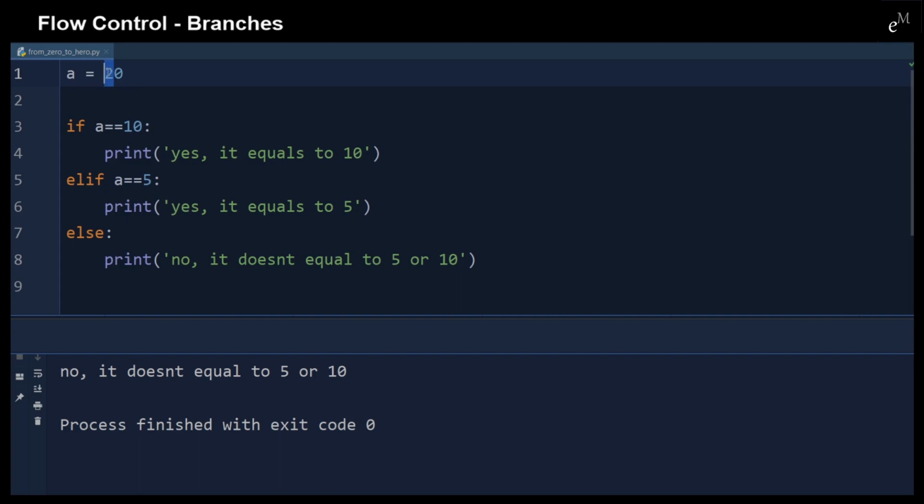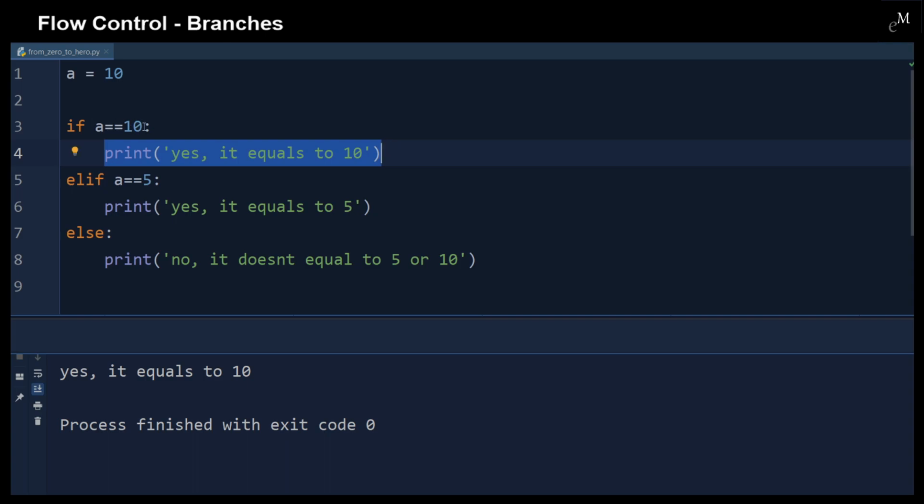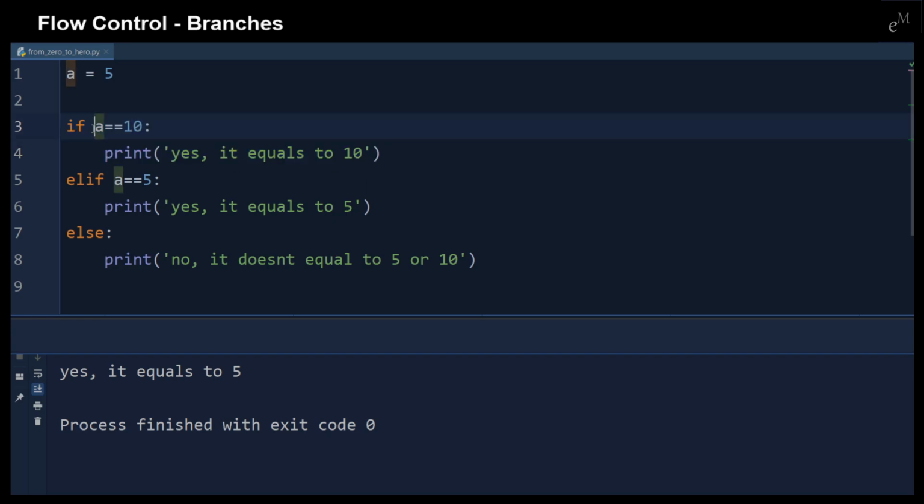If we have a 10 here, it will go through the first branch because it satisfies the first condition, so it will print, yes, it equals 10. Similarly, if a equals 5, it will ignore the first branch because that condition is not satisfied, and check the next condition, else if. Because a is equal to 5, it will print, yes, it equals 5. So by using else if and else, we can extend the branches.